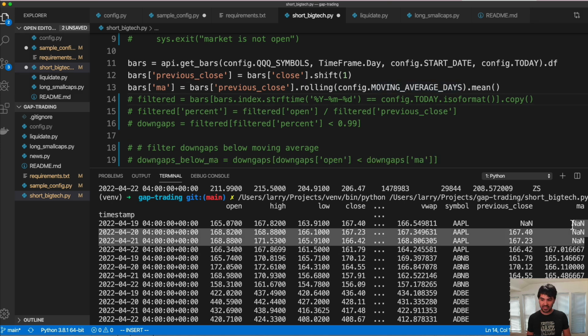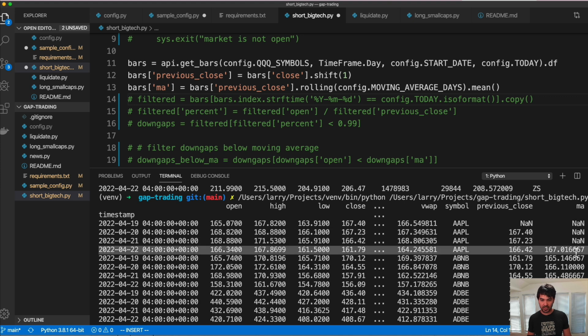So you can see I have these not a number rows and some extra numbers I don't care about, but I'm just filtering down to the current day for each of these. So the current day is all I care about, and this part is accurate. So I can just filter down this data frame to just the current day. So that's April 22nd. And so I'm going to do a filter here, and I'm going to filter the index, which is this date time. And I'm going to filter and only show the rows here where the day is equal to the current day.